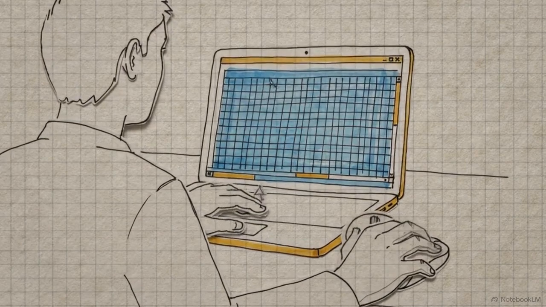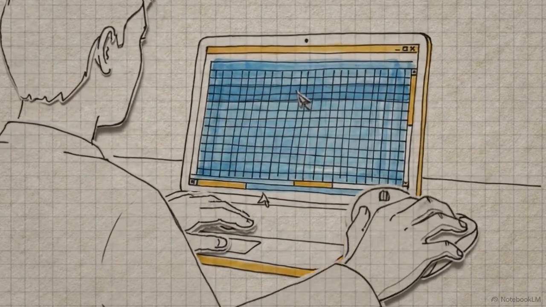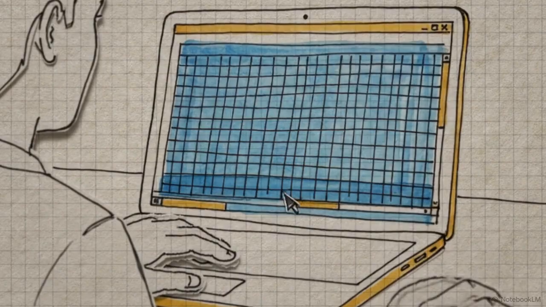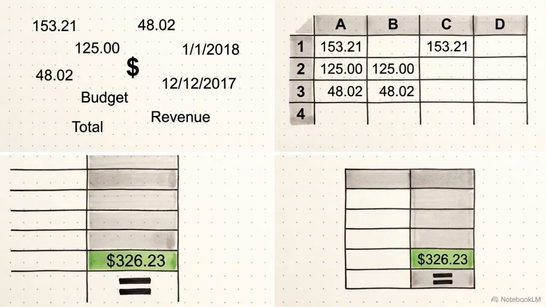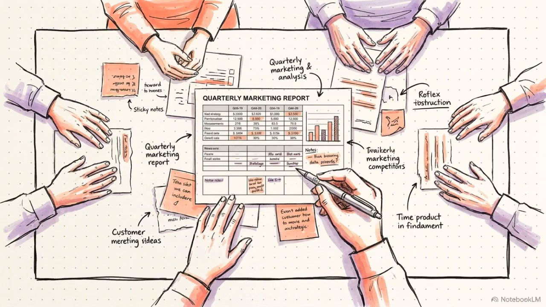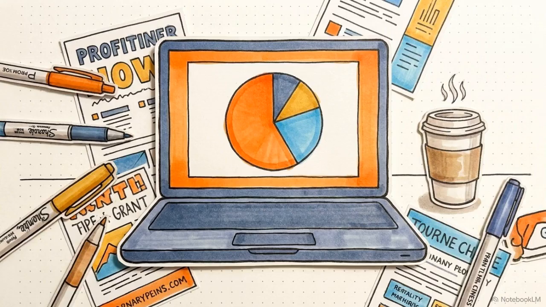Yet, on a day-to-day basis, actual data-driven decision-making happens inside standard software like Microsoft Excel, Google Sheets, or Apple Numbers. At its core, a spreadsheet is simply a computer program that allows users to easily arrange, calculate, and present numerical data. Today, we are going to look at the anatomy of a spreadsheet. We won't approach this as IT specialists, but as business strategists, identifying the specific features required to navigate a modern office environment. Let's start with a common scenario, tracking the monthly marketing budget for a small startup company.